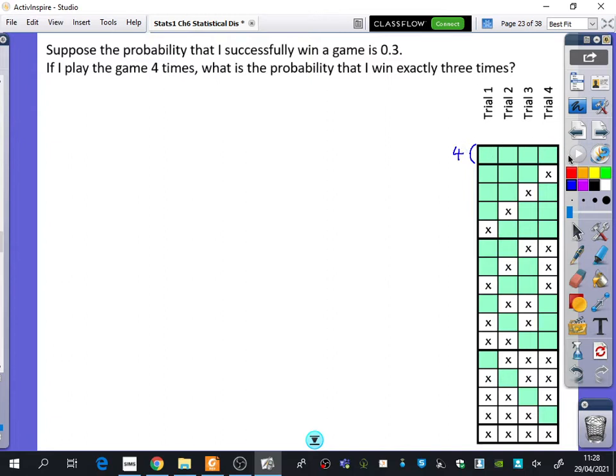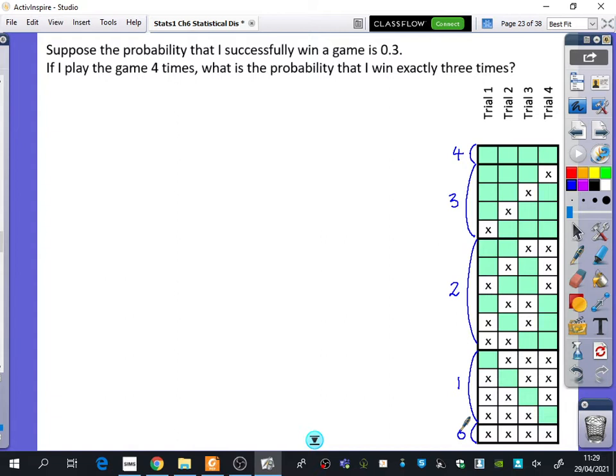So this first one here represents me winning all four games. And then I've got this next chunk of games, which represents me winning 1, 2, 3 games. I'm still going to go down the whole list. This chunk, hopefully you can see it on your printed version, there's a slightly darker line to show this. This is the way of me winning 2 games, yeah? And then this next chunk here is me winning just 1 game. And then at the bottom, there's obviously only one way that I can lose all 4 games.